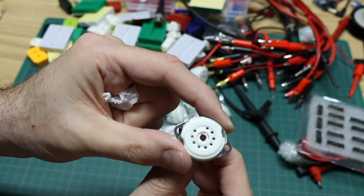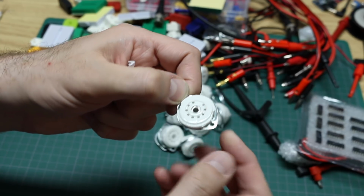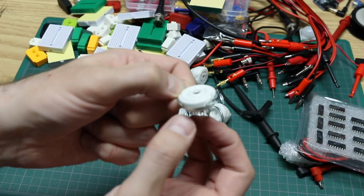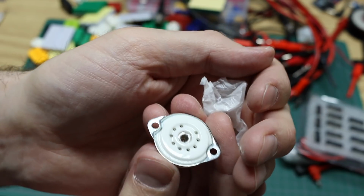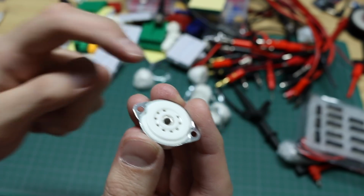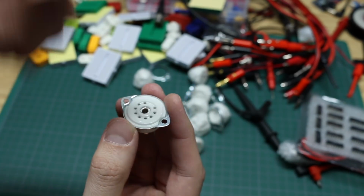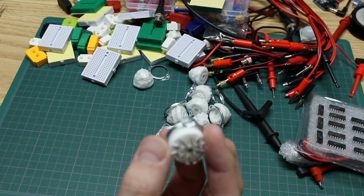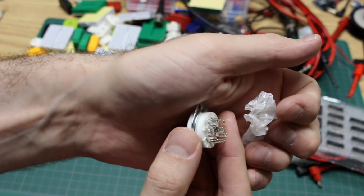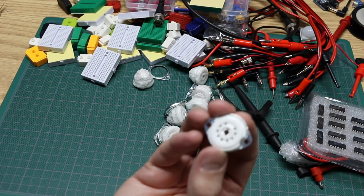Something like this anyway. So that gets mounted. And if this is soldered into a PCB and it is mounted, then it all stays secure. So I wanted these because it looks better, you know. If I do a project with vacuum tubes, I want the tubes visible and exposed, and I don't want a cheap black plastic thing with the terminals. The plastic ones I think also looked cheap. This looks more like something I would have pulled out of some old equipment.